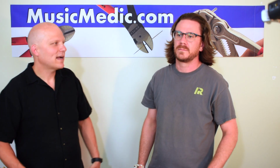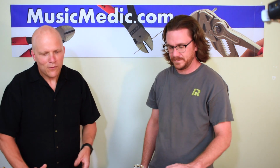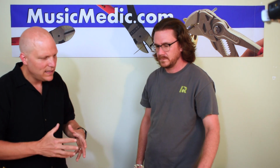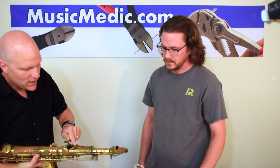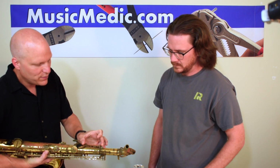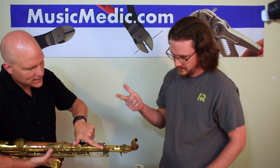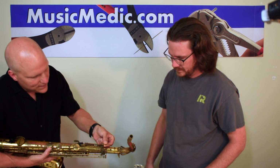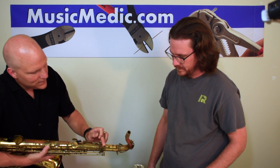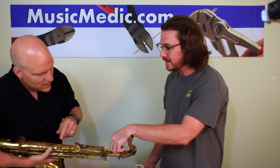So let's talk about the octave mechanism. This is the elephant in the room. We want to talk about connecting the player directly to the horn. When you look at the octave mechanism on a Mark VI, you could have play between the posts and the lever. You could have play between the lever and the octave mechanism. Two spots. You could have play between one side of this little arm that lives in there, in the middle, and on the other side.